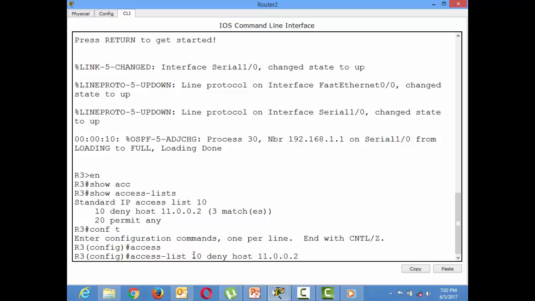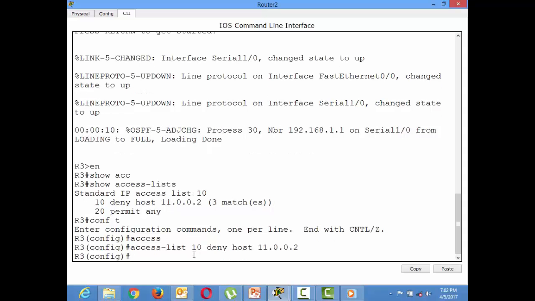In my last example I showed you like this, 0.0.0.0 for a specific host, but I have also shown you we can use the word host. Both commands do the same thing.